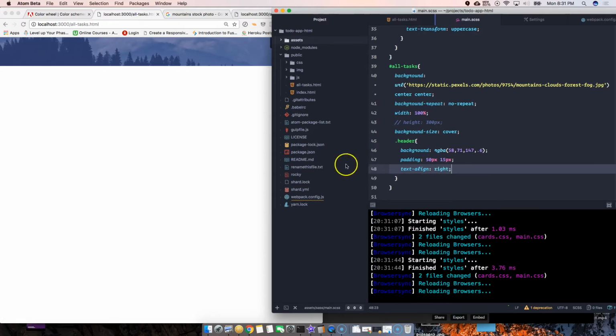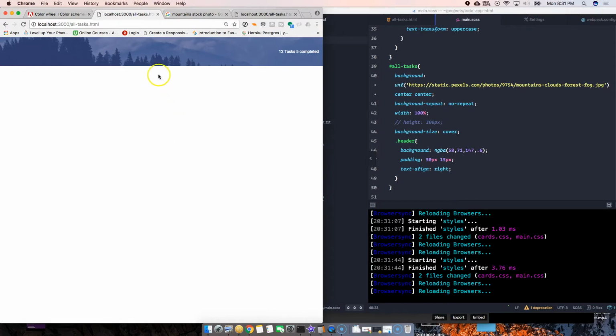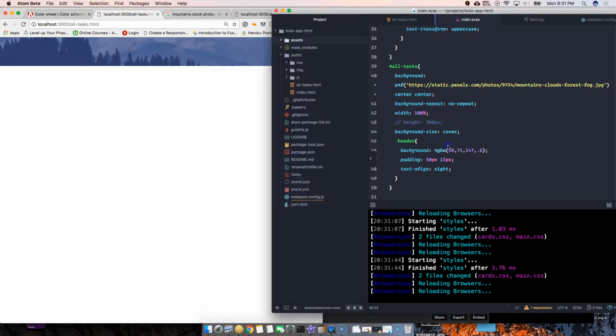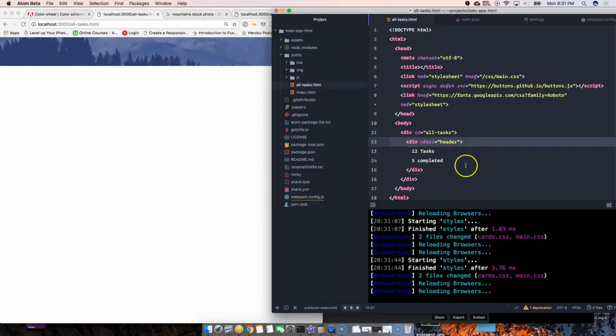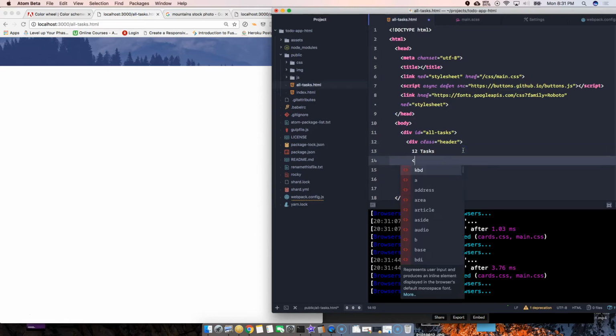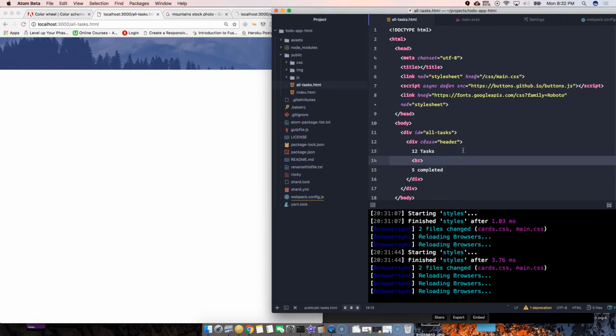I know we can do this with flex boxes. Somebody's out there probably screaming, you can do this with flex boxes. I'm like, yeah, but why should I when this is something so simple? Sometimes you gotta keep things simple, guys. You know what I mean? So let's see.